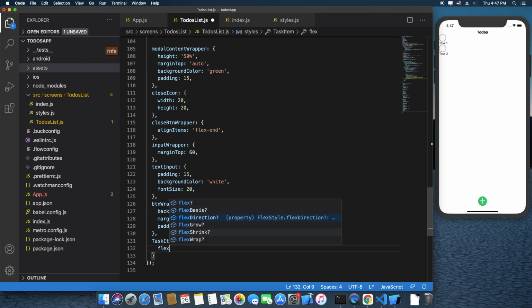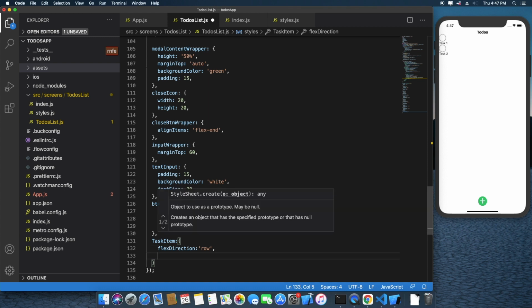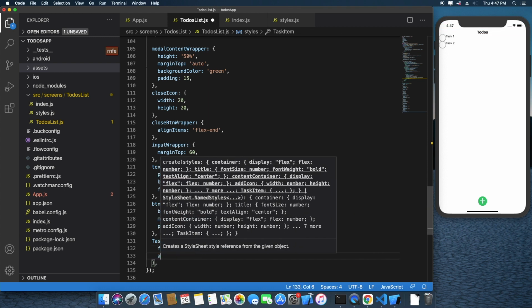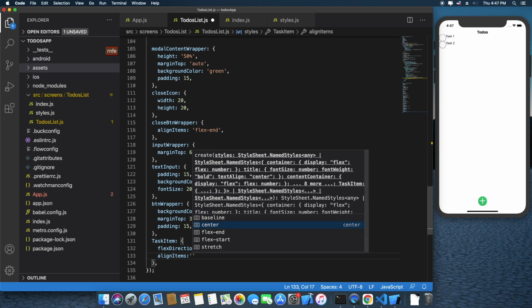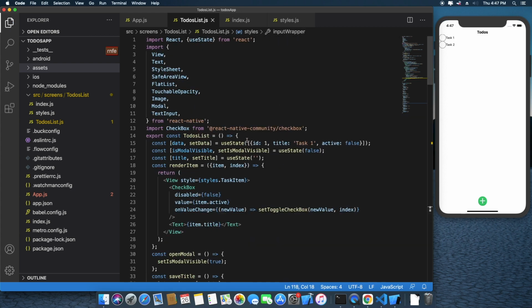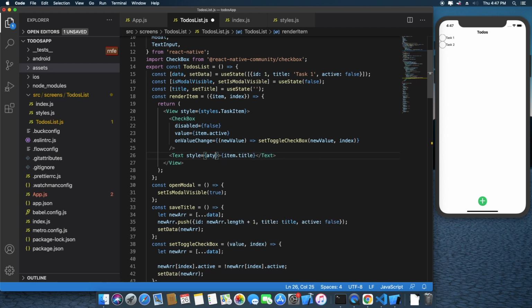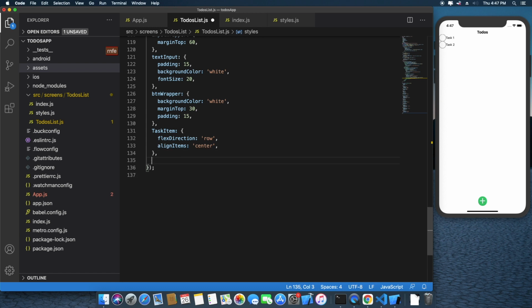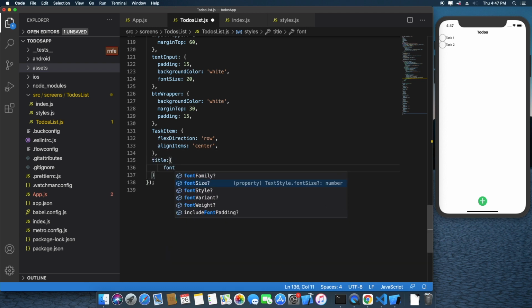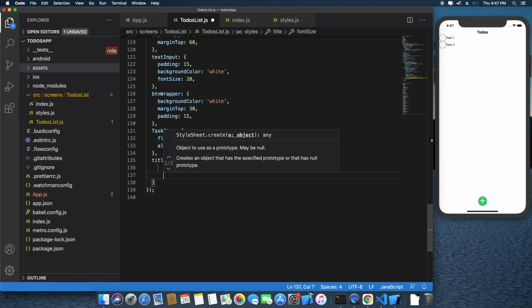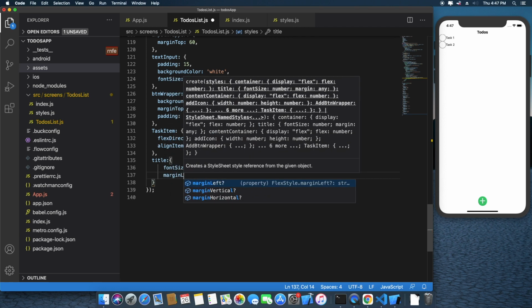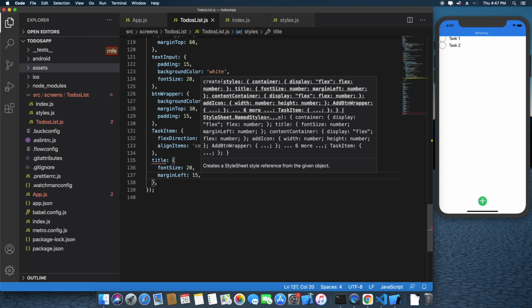Flex direction row, and align items center, and inside the title give some styling, style styles dot title, font size of 20, margin left 50.